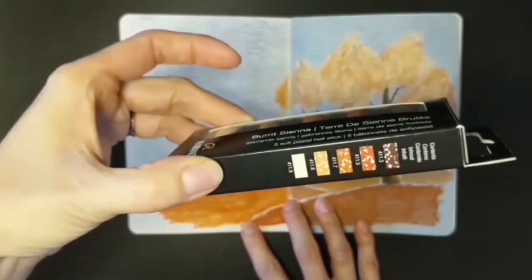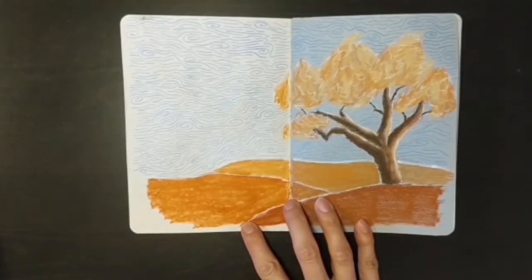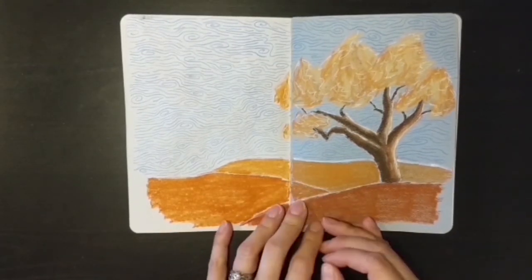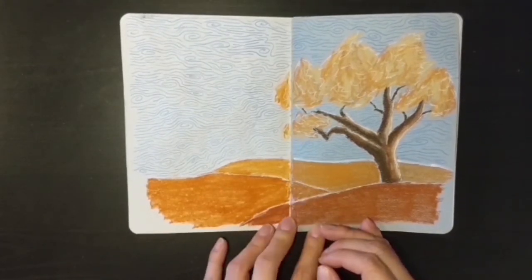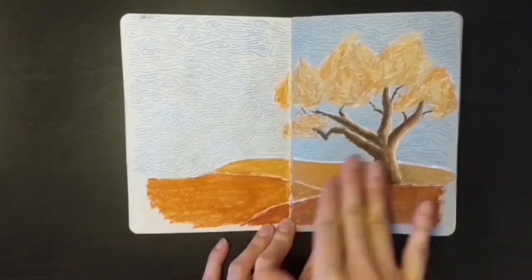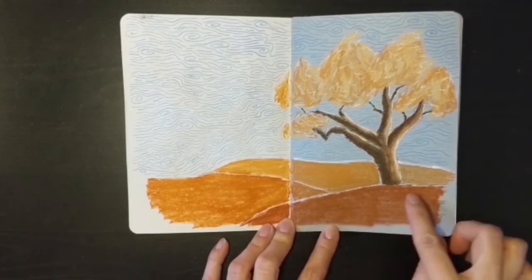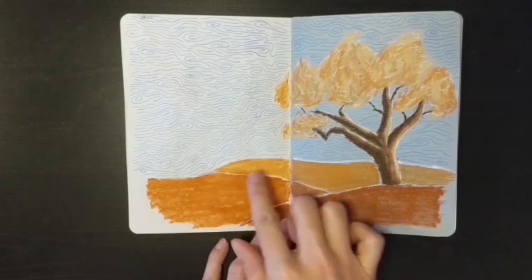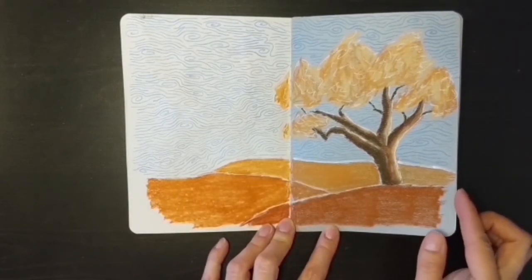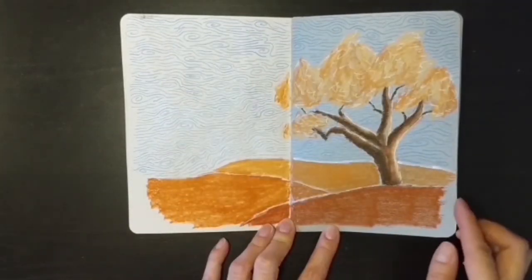This page I did with, I was testing out these pastels, these soft pastels, which I love the color of them, and they're beautiful, smooth to work with, but I'm not really good with pastel. I haven't really done a lot, and so I wanted to keep it really, really simple, and so I just drew in the tree with a little bit of the shading, and I also had a white paint pen that I did the edges, and then later I left it and I thought it was very plain, and so I came back in later with a colored pencil and drew in more of the sky.